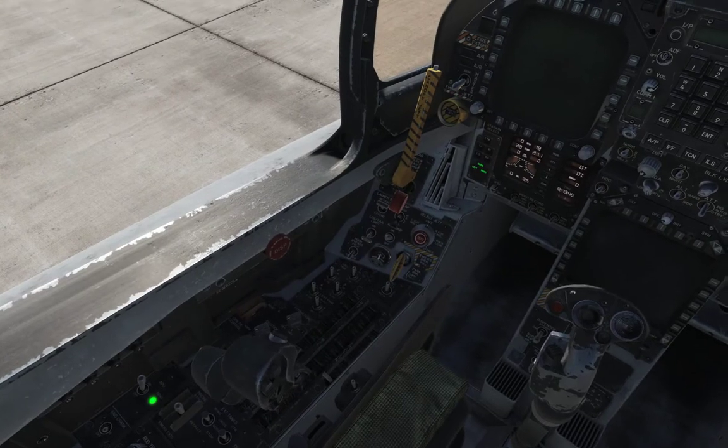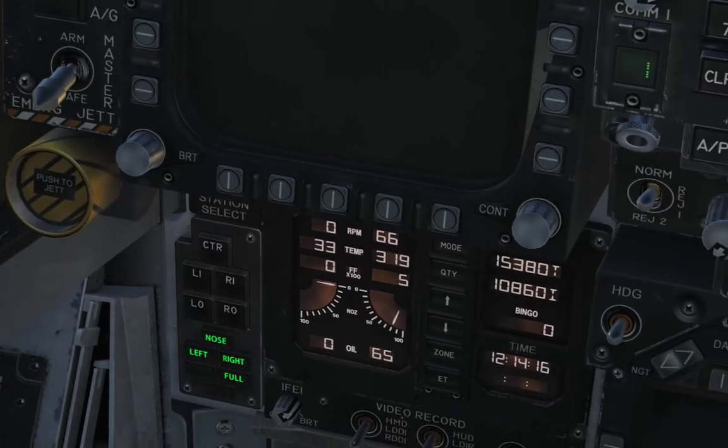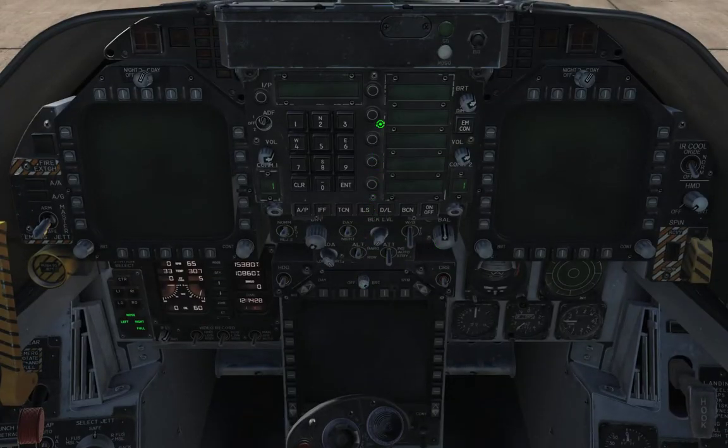15. Now you see the engine spooling up, that we have here the temperature, current RPM. There we go, the nozzle temperature, and oil pressure. This will stabilize at about 65%. And the plane is performing a series of BITs, the built-in test, so we're going to check on the displays. It will turn on.